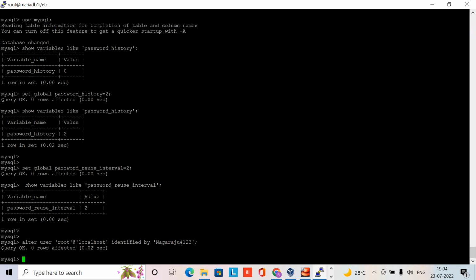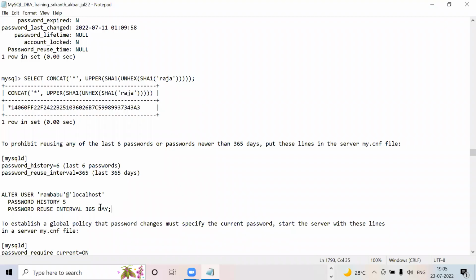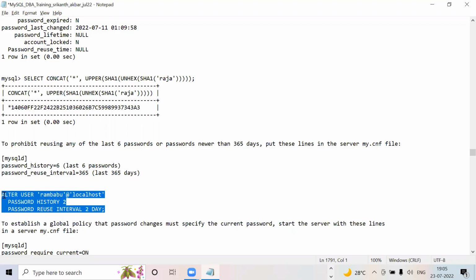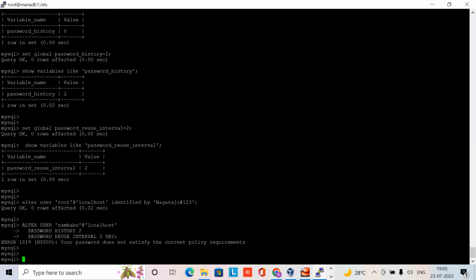Actually, wait, it's not reflected. Wait. I set it globally, but it applies to previously created users, right? One minute. ALTER USER username PASSWORD HISTORY true.